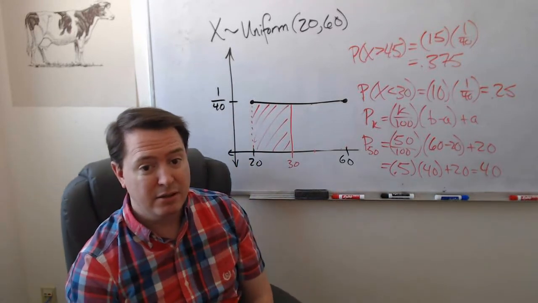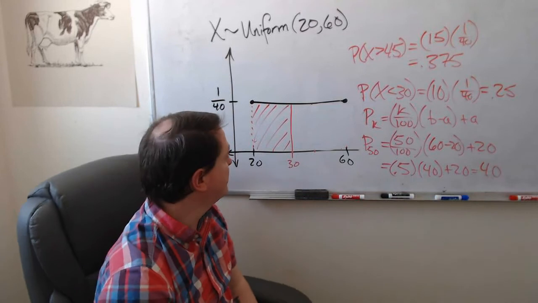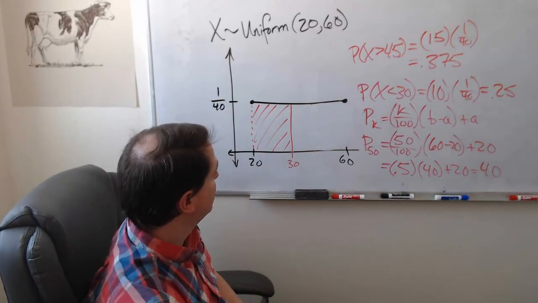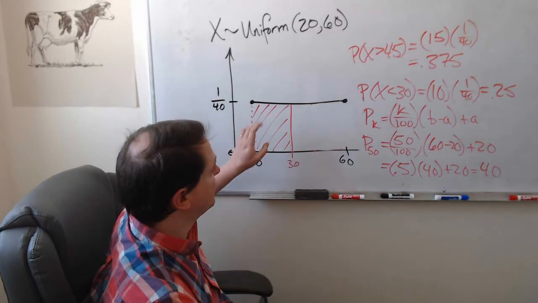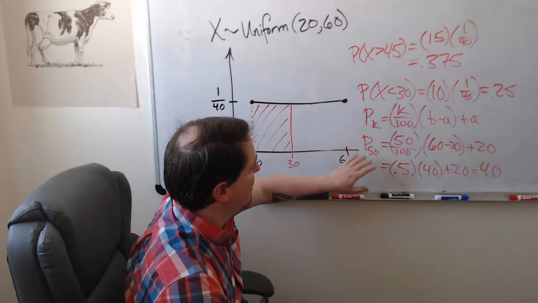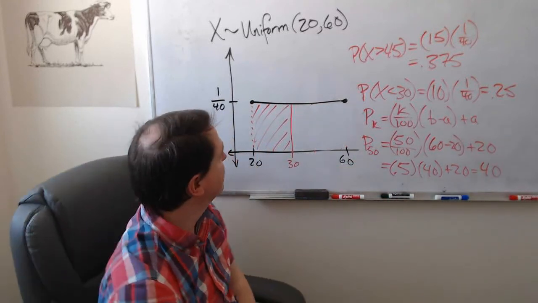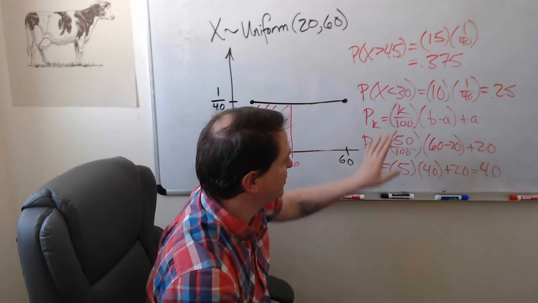Right, that's it. These are really all the kind of questions I'm going to be asking for the uniform distribution. These should be fairly straightforward, especially if you draw yourself a picture for the probabilities, and you'll just get practice a couple of times with the percentiles. It's fairly straightforward arithmetic.